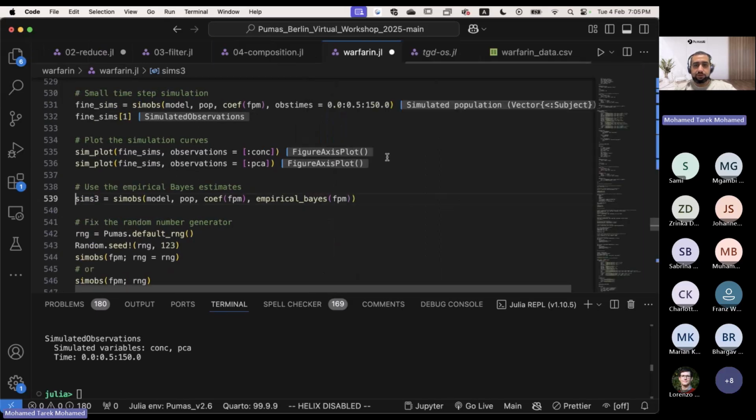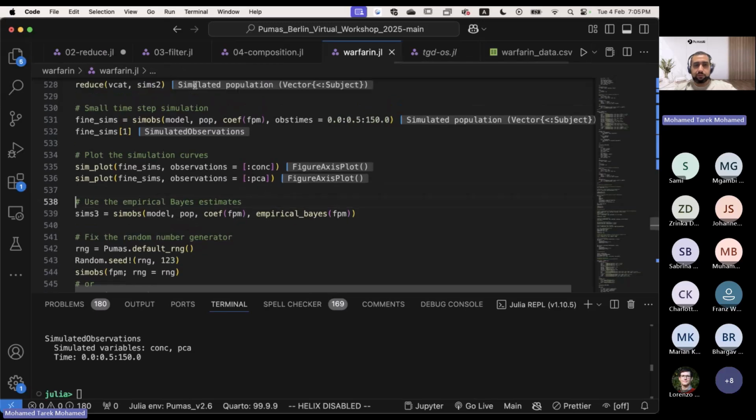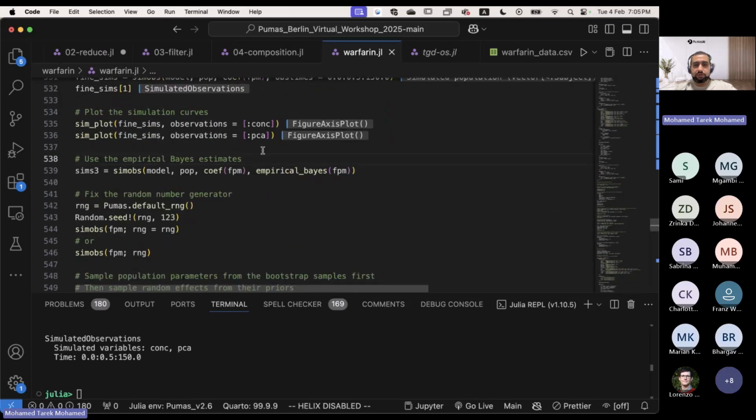Now, let's say in some cases you don't want to simulate from the random effects. Let's say you want to consider only the individualized models. So you want to use the empirical Bayes estimates for the subjects to simulate instead of using the entire population. So sometimes people do forest plots, for example, based on all sorts of these simulations. And sometimes it makes sense to use the empirical Bayes estimates to simulate, to see the behavior for each subject individually, and not sample values from the random effects.